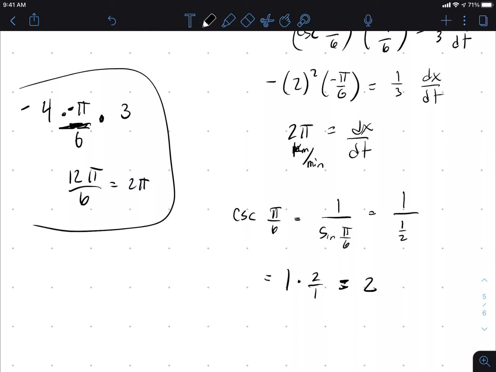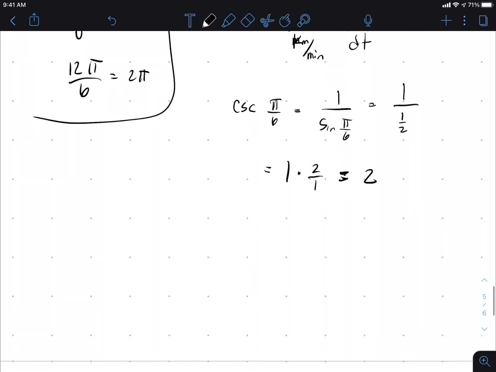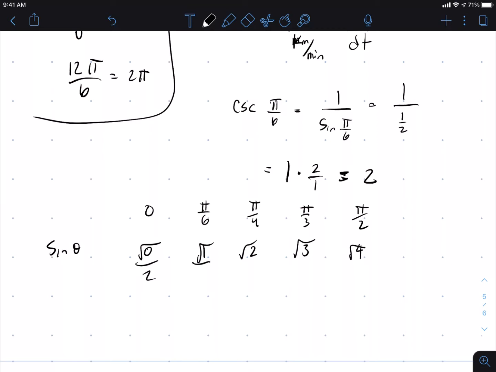Thank you so much. Okay, do you know how I got the 1/2? Yes, I did. On the circle. Yeah, here, I don't do it that way. Here's 0, pi over 6, pi over 4, pi over 3, and pi over 2. Okay? Don't ever memorize the circle. It's a joke. Ready? Whole numbers 0, 1, 2, 3, 4. Take the square root. This I literally do in my head every time.